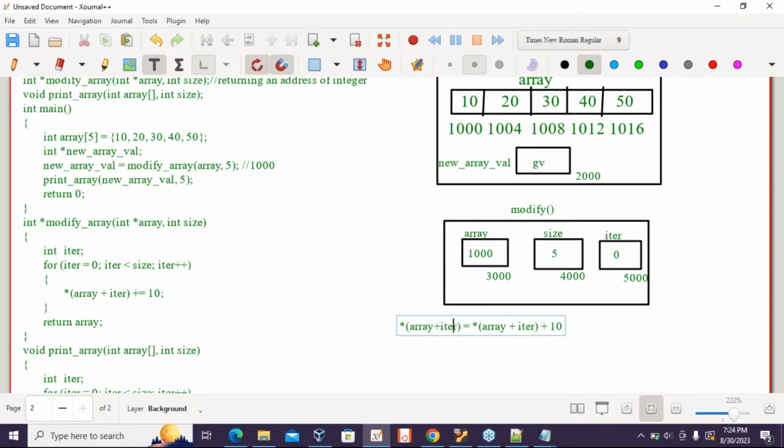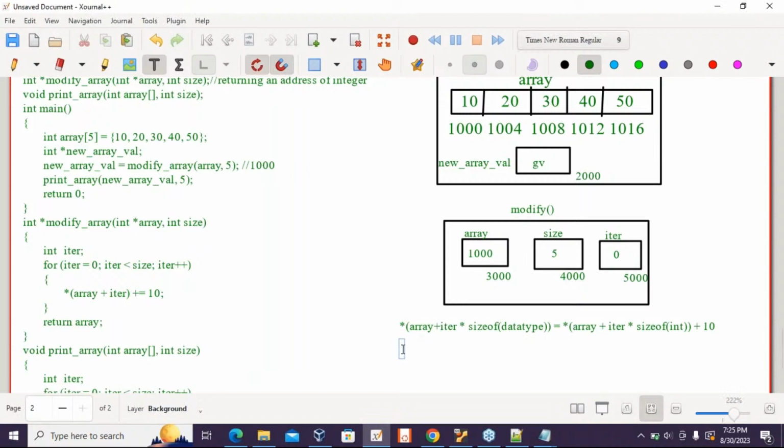Now wherever you add a value to the address, you always have to remember that it depends on the size of the data type also. So here it is array plus itr multiplied by size of the data type, which is nothing but integer.